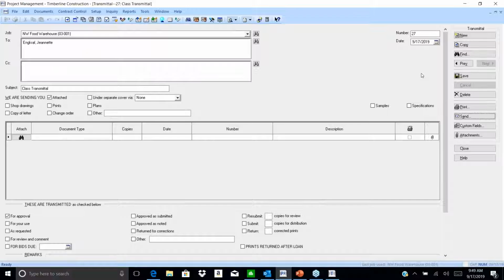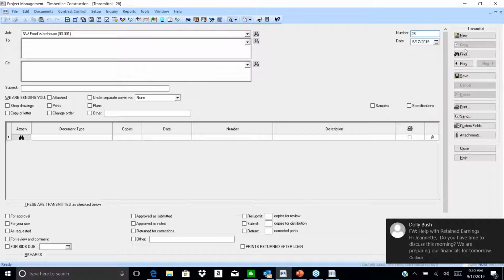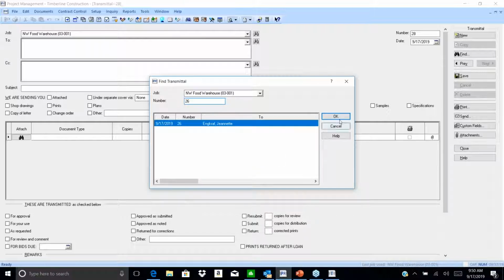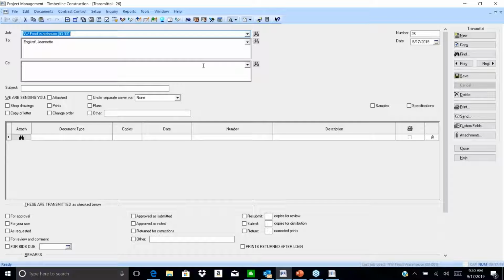All right, now buttons on the side. Let's review the buttons real quick because they are the same in all the documents we're going to look at. If you're creating a brand new transmittal, after you've gone in and done one, just hit the New button and it will refresh your screen. And again, it increments up here to the next number. If you need to find a transmittal, use the Find button, and give it the number. Okay. And then OK that, and it brings it back and shows it to you.